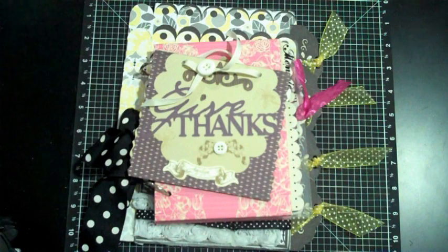scrapandthread.blogspot.com. Today I wanted to share some tips with you about binding mini books in maybe some non-traditional ways. There are some very nice tools on the market to be able to bind books, but sometimes maybe you want a different look, or maybe you don't have one of those tools. So I'm going to give you some suggestions for things to think about when you're binding and some materials that you can use to bind books.